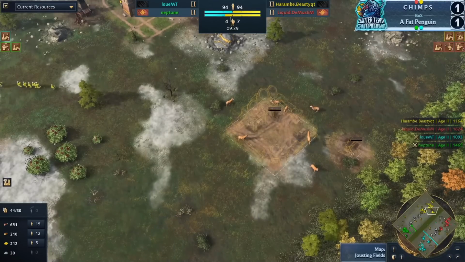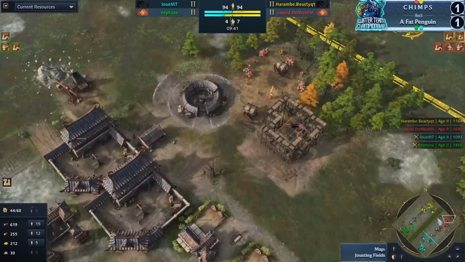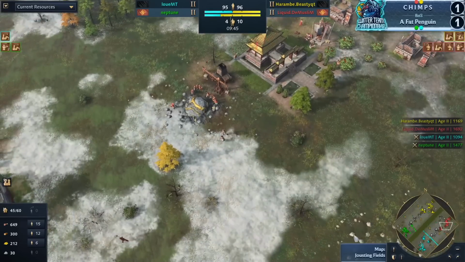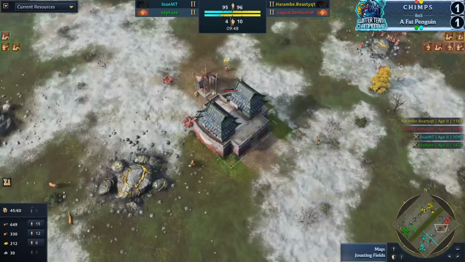So it was on the wood line on the right. Yeah, so there you go. And we do see the wood line is being expanded too. So definitely the best thing for him to do here is go for that additional town center.